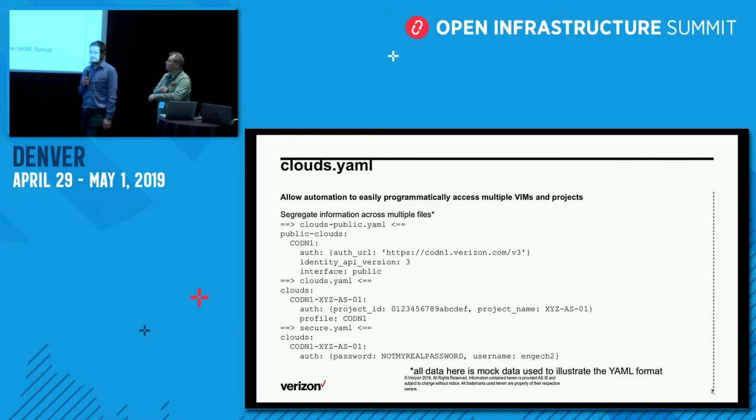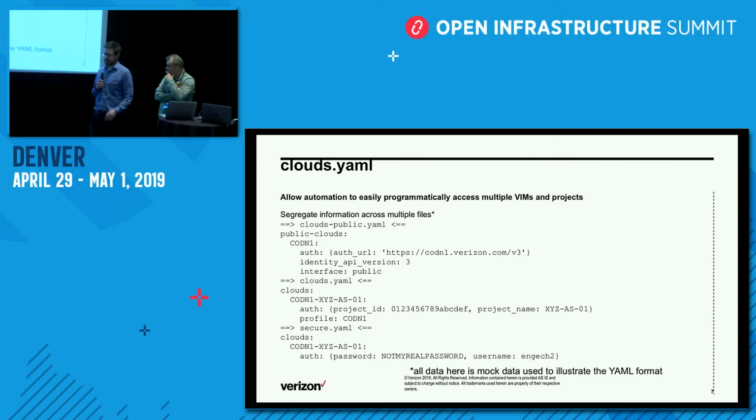Over time, I learned about this clouds.yaml thing, which maybe some people at this conference were involved in setting up. And the clouds.yaml is great because it is a standard format which is used across a variety of different OpenStack applications, client libraries, and other tools. And it's a standard way of specifying information about the different clouds you're going to connect to. So that way, if we want to use a different tool, even a different programming language, or we need to move from one VIM to another, or we need to change the credentials, we only have to change one thing. We don't need to reconfigure multiple different tools.